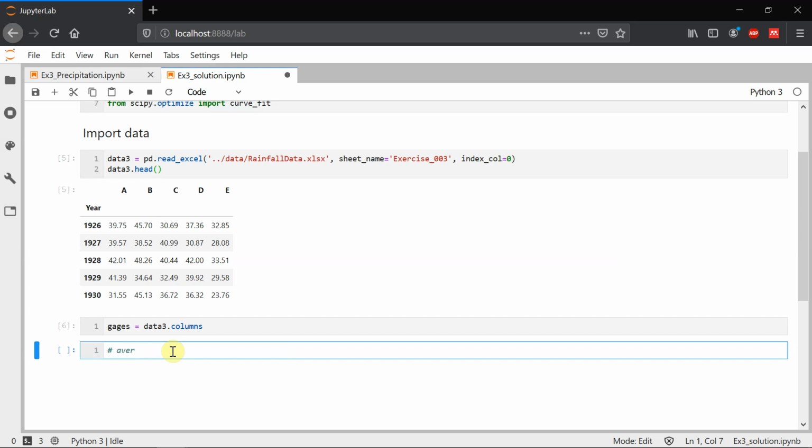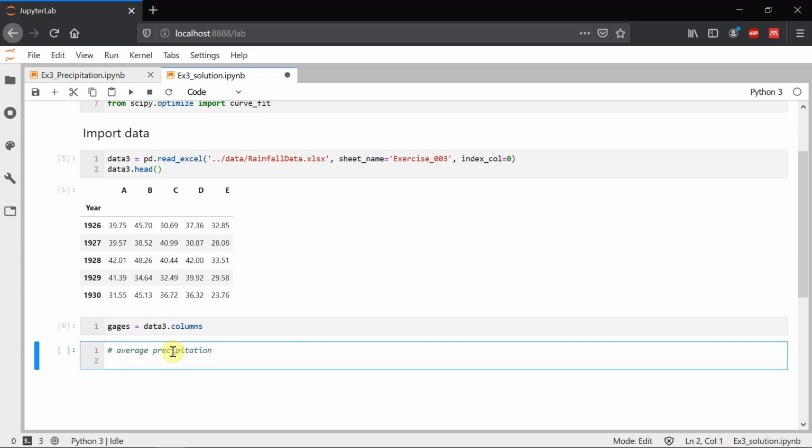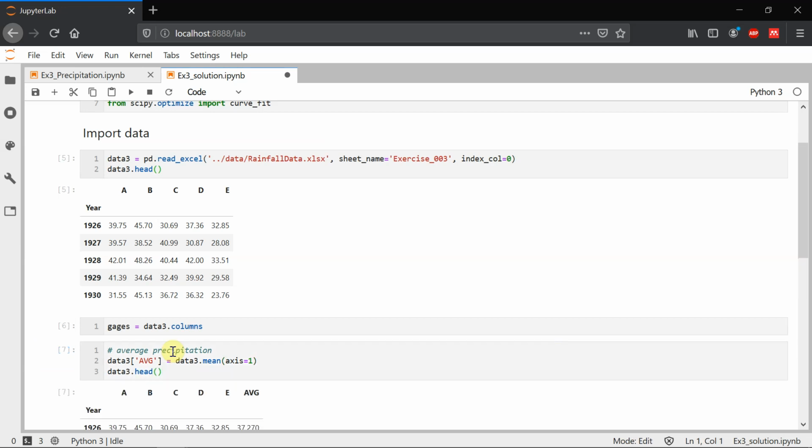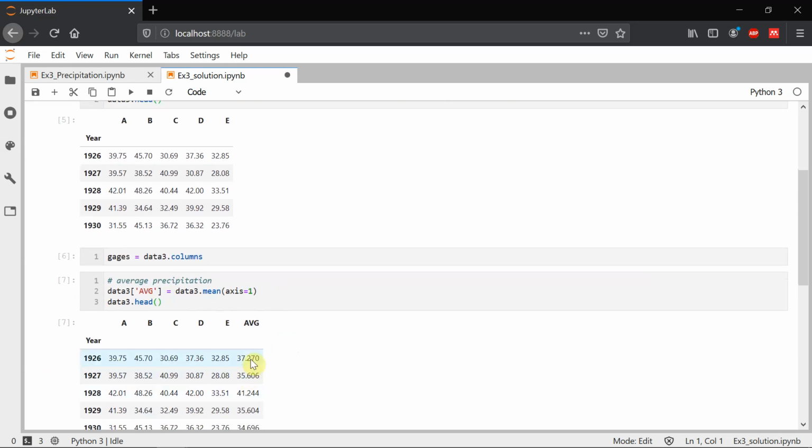So in data3, we create a new column called AVG for average, and this is just the mean across columns, axis 1. Now with data3.head, we see this new column, which is just the average of the 5 stations.